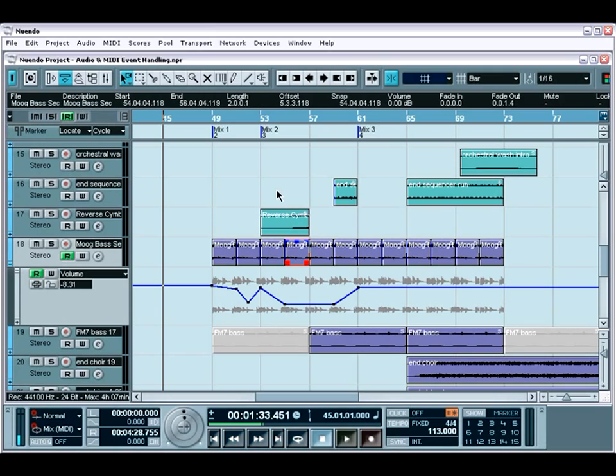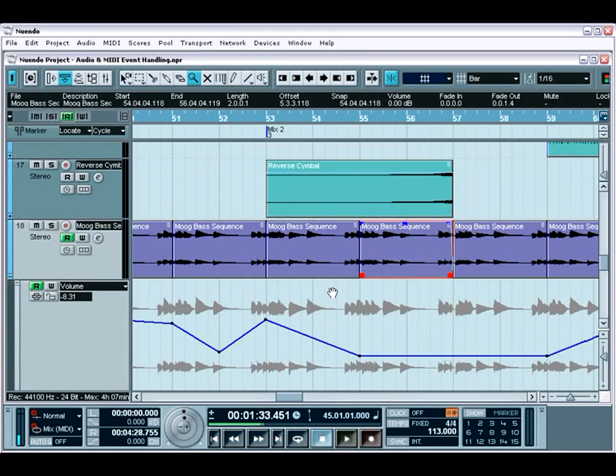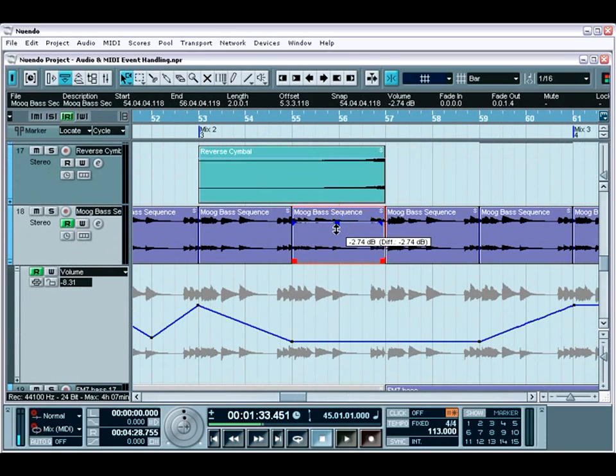To take this one step further, you can get even more intricate with your mixing by using the volume handles found on audio events. These allow you to adjust the volume level of any specific segment of a track. This works great since you don't have to worry about altering or fiddling with the main volume fader or having to make edits to your automation track. You simply splice the part you need, grab the handles, and adjust it as necessary. If you know the exact amount you need to boost or cut in decibels, then you can use the info bar at the top to type in the desired level adjustment.